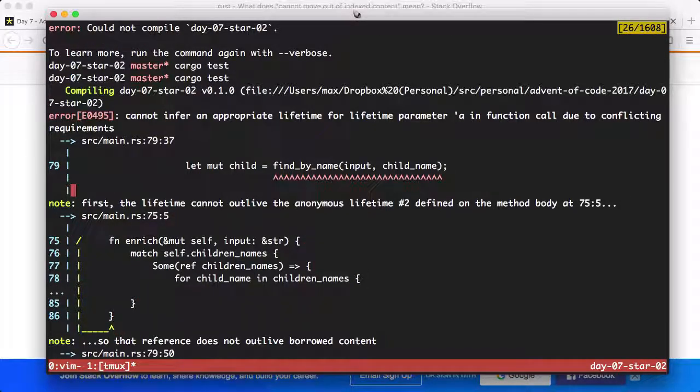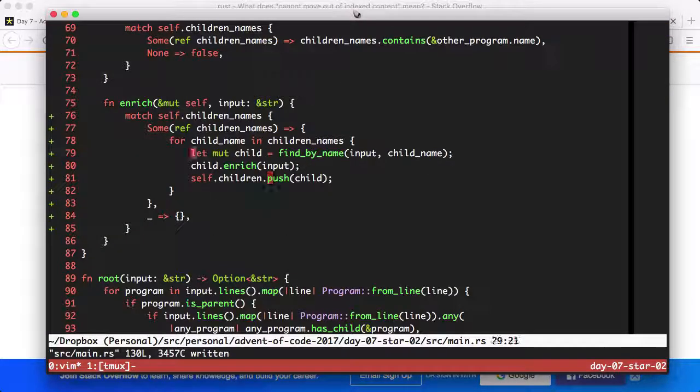Cannot infer an appropriate lifetime due to conflicting requirements. So 79, trying to pass along the input and child name.